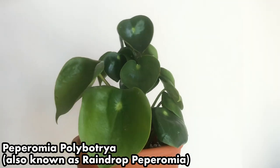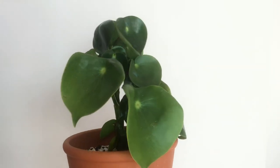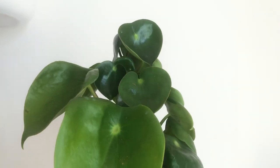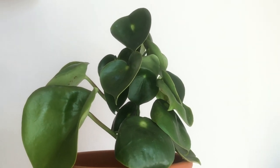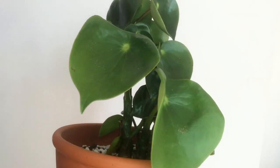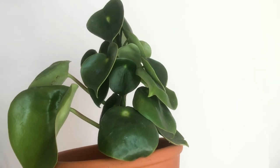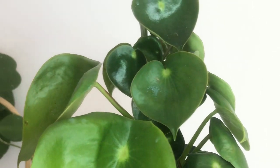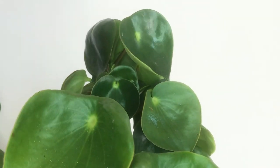This next one is a raindrop peperomia and I got this from Ikea. I got it because it looked sad. All Ikea plants look sad — I didn't have room for this, I wasn't a fan of it before I bought it, it got really bad thrip damage, I treated it and then shoved it outside because it was annoying me. Since it's been outside it's actually been doing really well, but it's also taking up valuable outside space since I only have one windowsill. I really wish I'd never bought this. I'm sure it actually brought thrips or scale into my place. Do research with shops — Ikea obviously don't look after their plants the best and they probably will have pests.